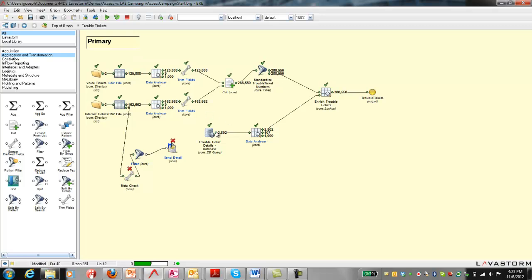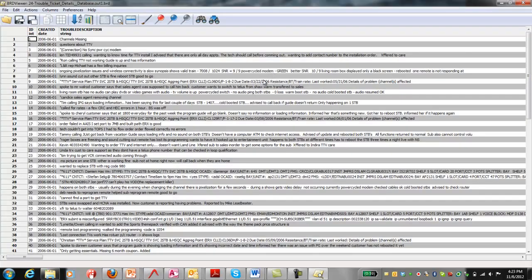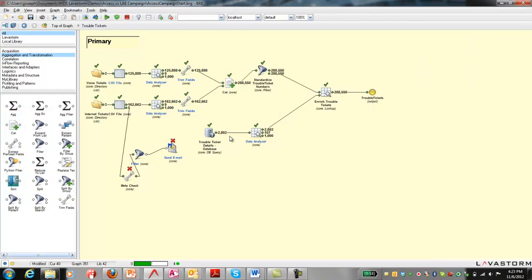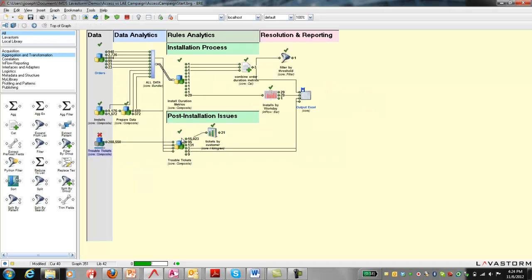In fact, here you see that we're joining very distinct data. Some of the details that come from the trouble tickets in this case are being joined up with the data from our installation system. This includes very rich data, such as the narrative that goes along with every installation that took place. So here we can join that data together very easily using simple joins and combine that data for further analysis. But what I wanted to highlight here is some additional capability about data discovery.